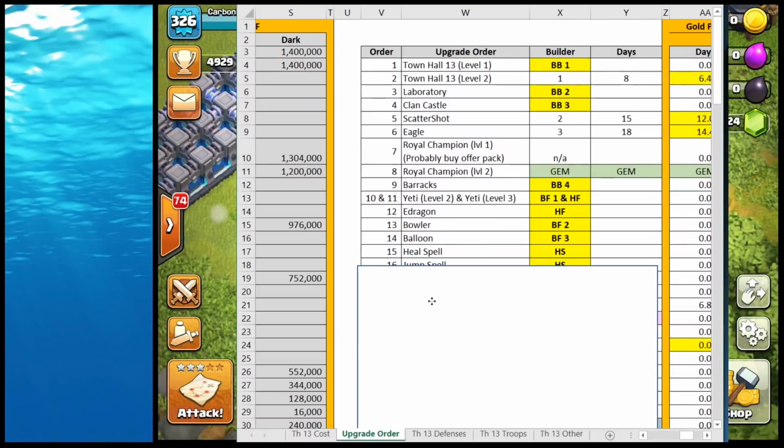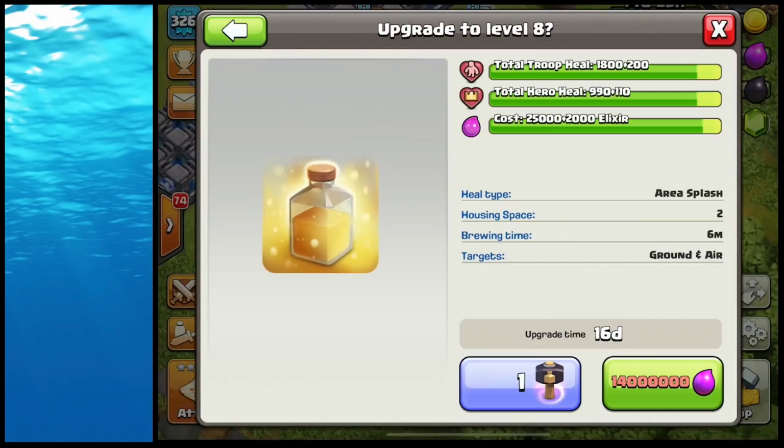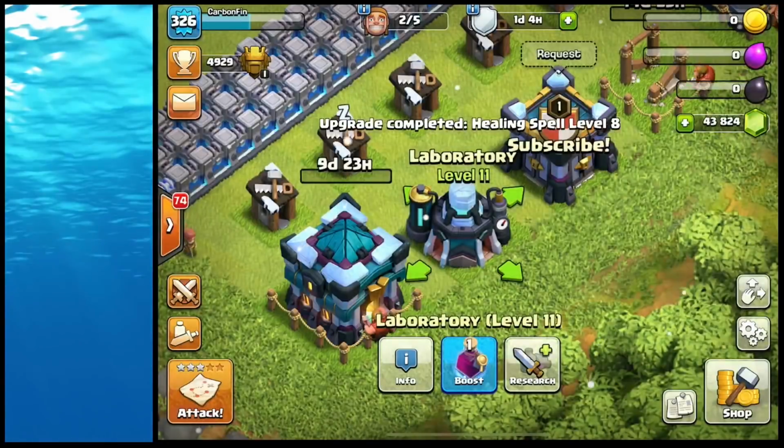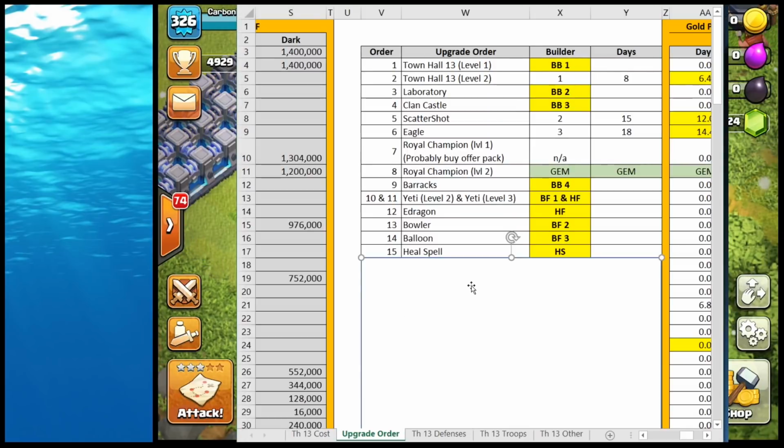Next up is going to be the Heal spell, and I plan on using the Hammer of Spells on the Heal spell here. Because I already have all of them unlocked, so the Heal spell is next. So I'm going to go ahead and go to the Heal spell, and I'll use the Hammer of Spells on that. So that will take care of the Heal spell right there.